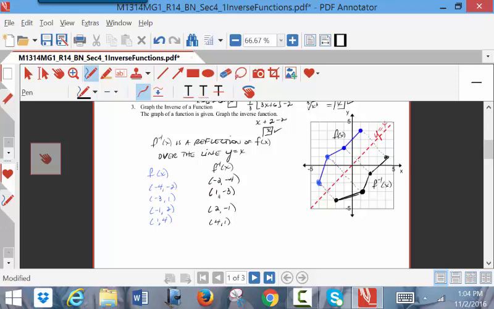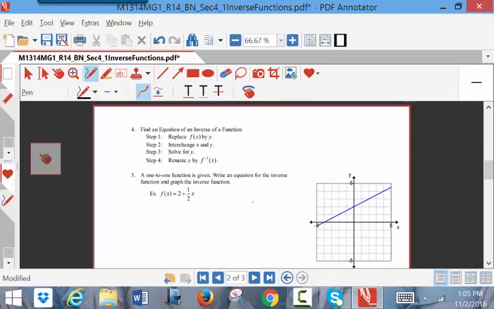So when you reflect over the line y equaling x, you're going to exchange your x and y variables in every ordered point, every point on the line. Okay, that's pretty significant, a very simple, very powerful pattern. Fun stuff. So now let's take a look and see what it says.